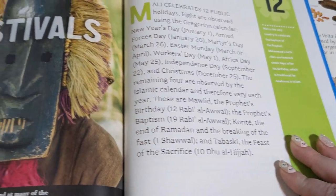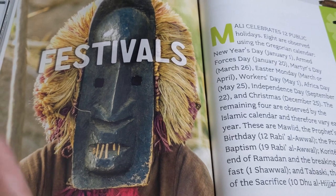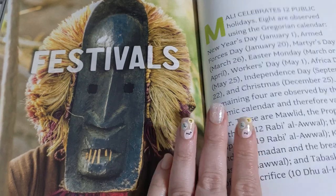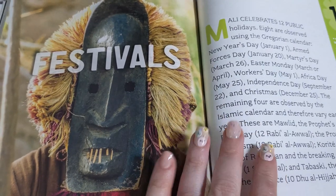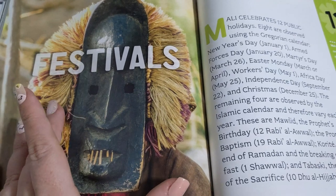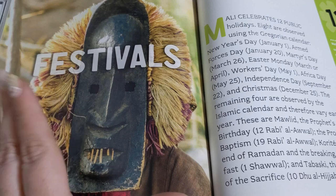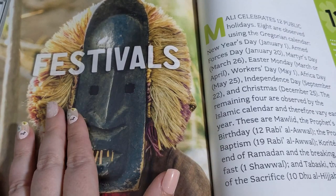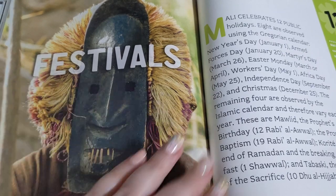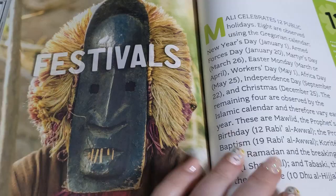And, oh, look at this Dogon mask. Absolutely incredible, right? So neat. I mean, masks in any culture are just so cool, because they're so unique. Like, it feels like every culture around the world has some interesting kind of traditional mask. Well, not every culture, but every culture that has masks as part of their traditions and festivals and things all have such uniquely different masks that are so expressive and so interesting.